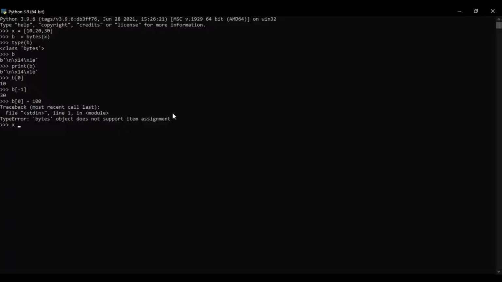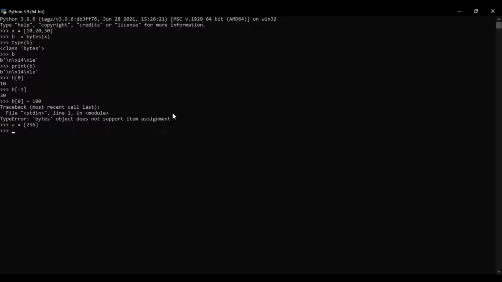I'll create another variable, a, and now I am giving it a value of 256. If I give 255, it will be accepted, but even if I give 256, it will not be accepted.